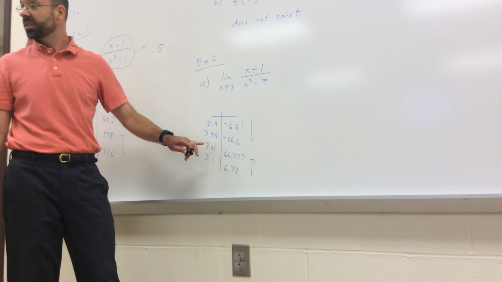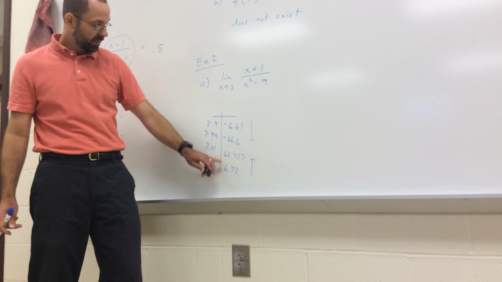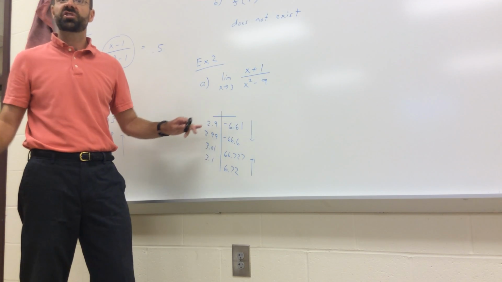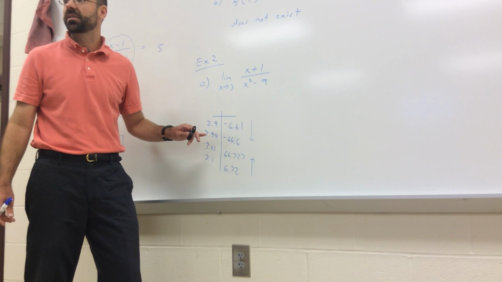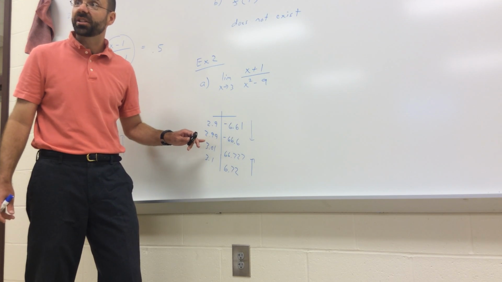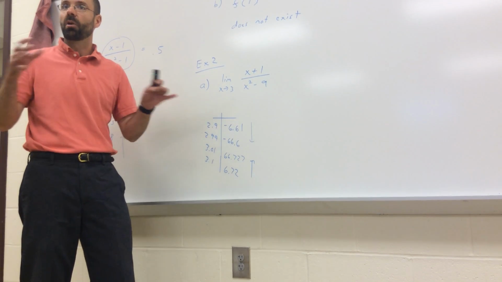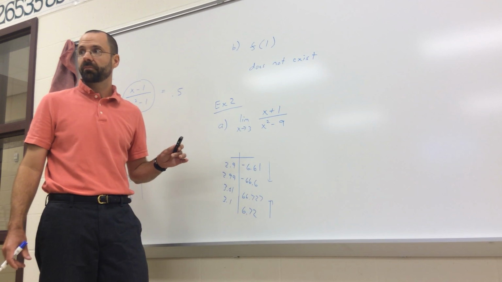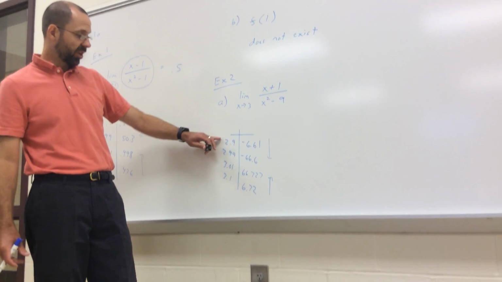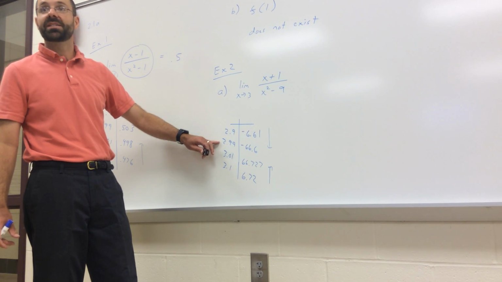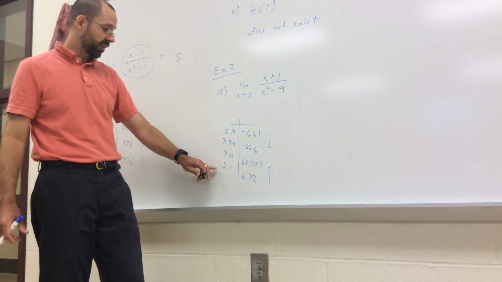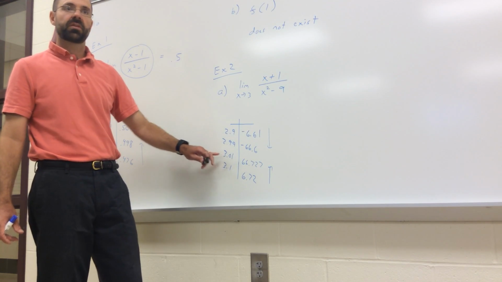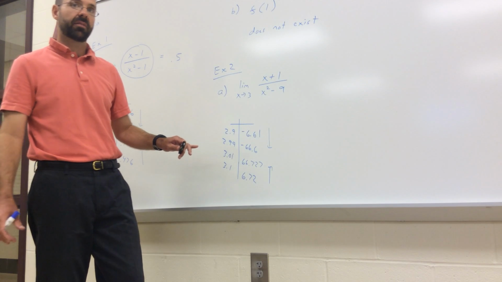So what actually happens with this function is it's going to keep getting larger and larger. And eventually it's going to be huge, 6,666. And 66,666. It's just going to keep growing and growing and growing as you get closer and closer and closer. And notice that from the numbers that are smaller than 3, it's a negative number. And from the numbers that are bigger than 3, it's big positive numbers. Okay, so we need to find a way to write that down.